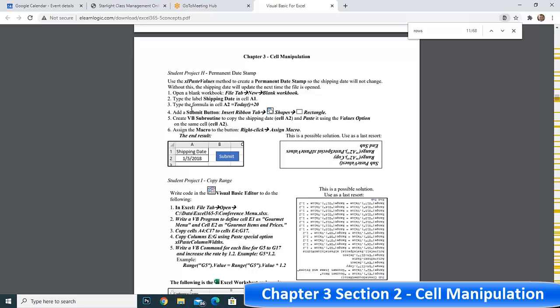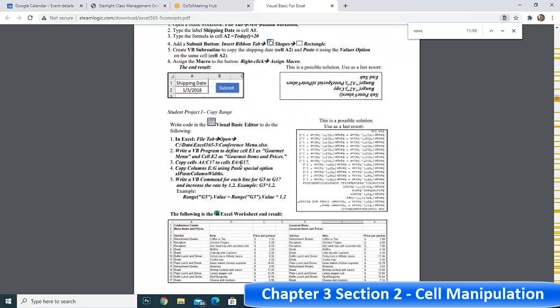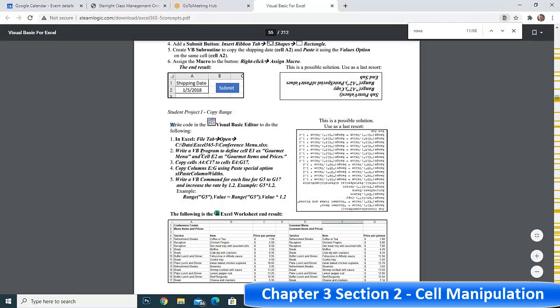So you can type in the shipping date, and then you can type in the today, this kind of thing. And then you can put a rectangle in there to submit it, kind of what we did as a macro, right? But you can write this in VB, using the paste special feature to paste this as the special values. So we can do that one if you'd like. Here's one that's a lot more fun, because we kind of did that in the little macro earlier. But we should do it just to have it.